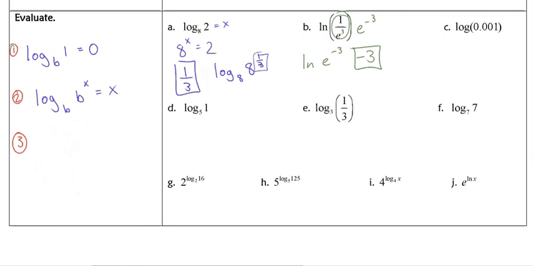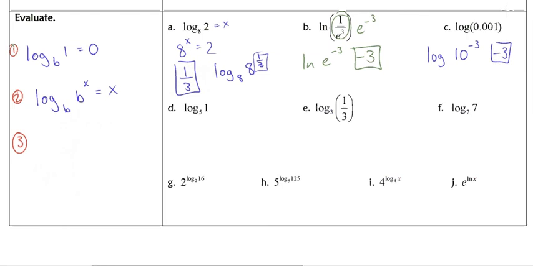C, and then we'll go ahead and end this video. We've got log, and there's no base written there, so think to yourself, what is that base? And yeah, it's the common log. That's a base of 10. So this is really log base 10 of 10 to the negative third. And so what is our exponent here? Our exponent is negative 3.